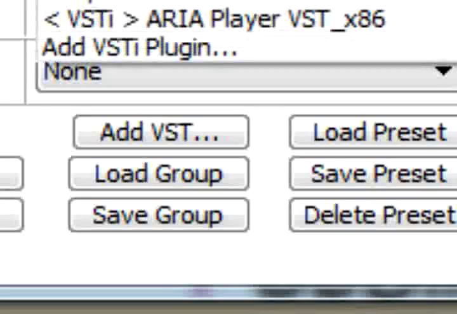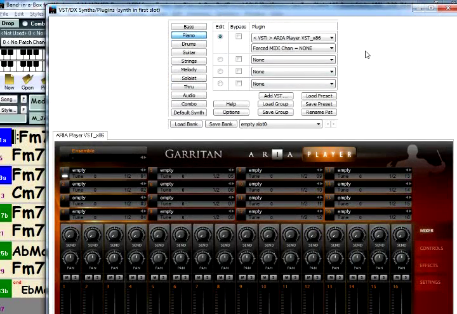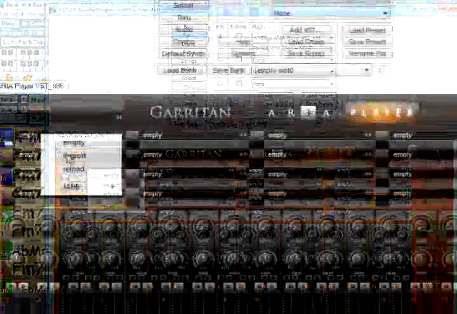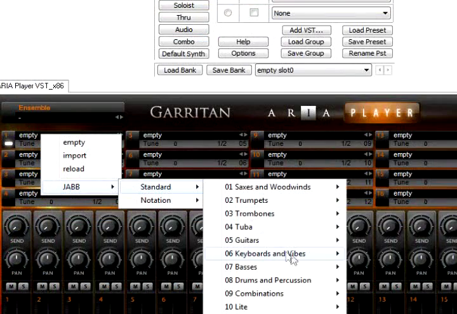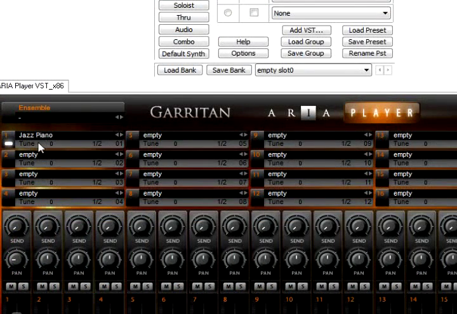And for the piano, I'll pick the Aria Player, where I have Garritan jazz and big band. Now, if you recall, earlier I said that the piano was sending on channel 3, so in the past, I would have had to remember that as well as where all the other instruments were located. Well, new with Band-in-a-Box 2012.5, you no longer need to worry about that. I can load the piano wherever I like, in this case, the first unused slot on channel 1.